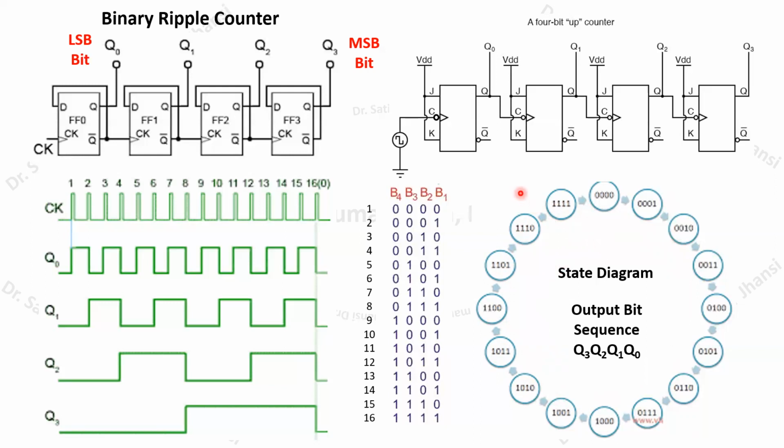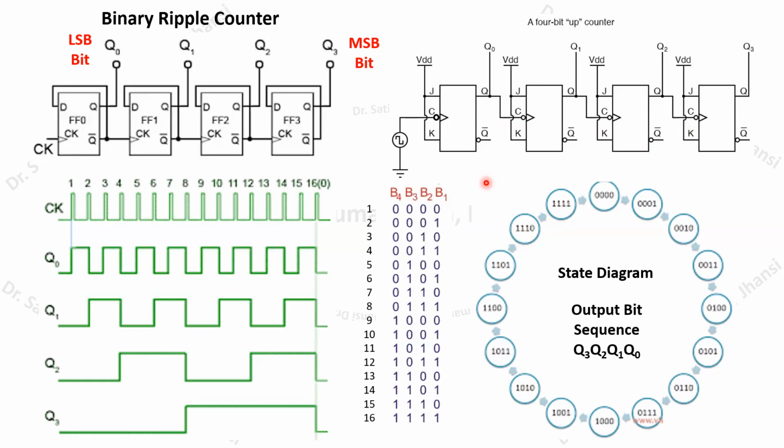So how can this down counter be fabricated? While making the down counter, you can see that the clock we have applied is actually applied from the Q output. Every next stage of your flip-flop is actually driven by the Q output of the previous flip-flop. If you connect this clock to the Q bar output, you will be able to easily implement the down counter. That I will be showing you in a moment in the MultiSim software.